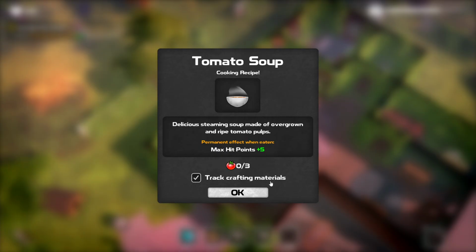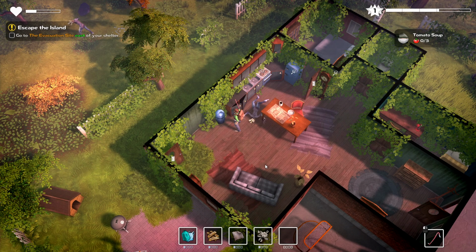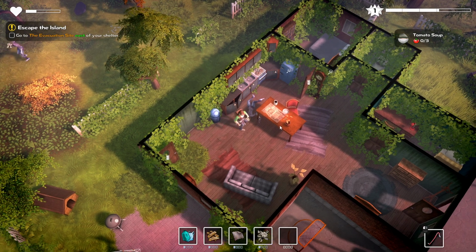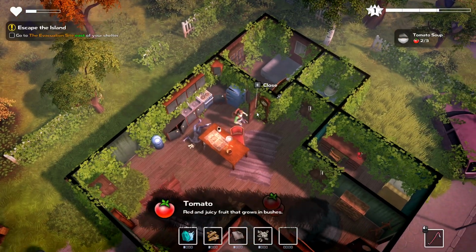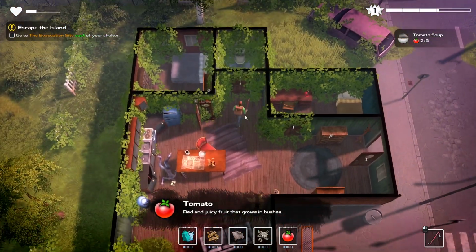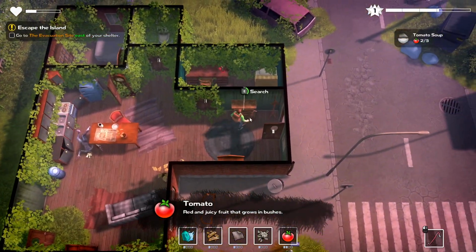In this game, cooking all it does is give you two things. You can get the permanent effects the first time you cook it. So like if I get 3 tomatoes here, I can make tomato soup. It'll give me +5 max HP points. After that, every time I make that food, it will heal me. So that's a way of healing without actually having to go back to the campfire, because going to the campfire will restore your health. So we're just going to search here, and it gave us 2 tomatoes. So we need 1 more tomato in order to be able to make that. We'll probably find that at another house here.